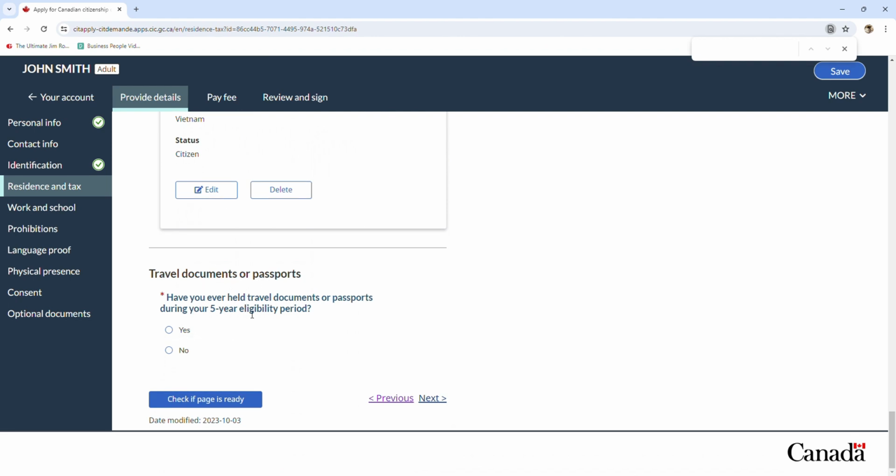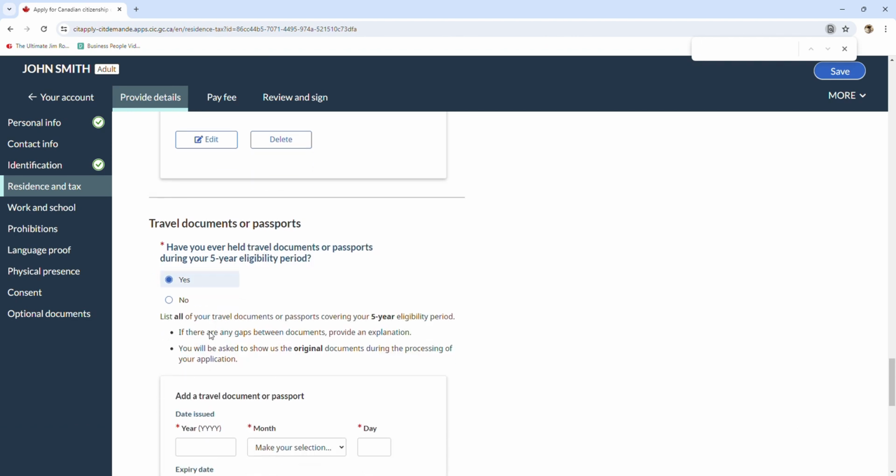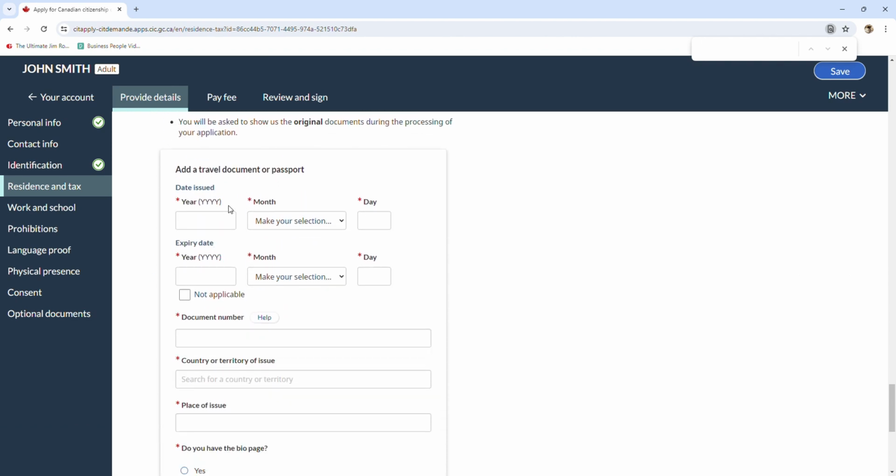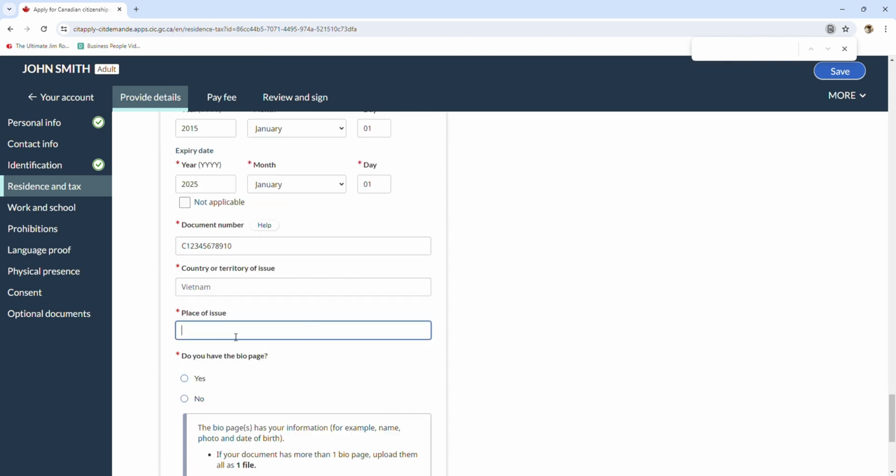They ask the question about travel document and passport. If you hold a travel document or passport, then you put down here the date of issue and the expiry date, the document number, the country, and the place of issue.